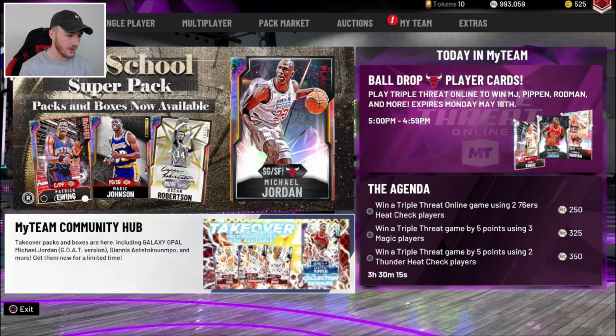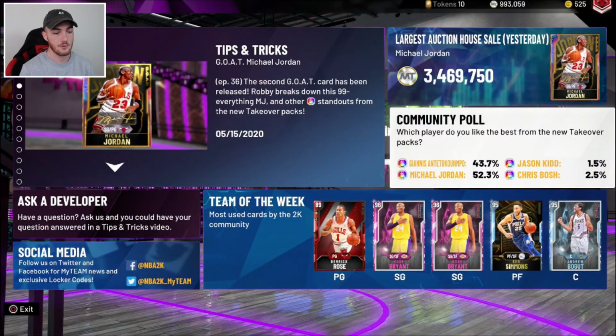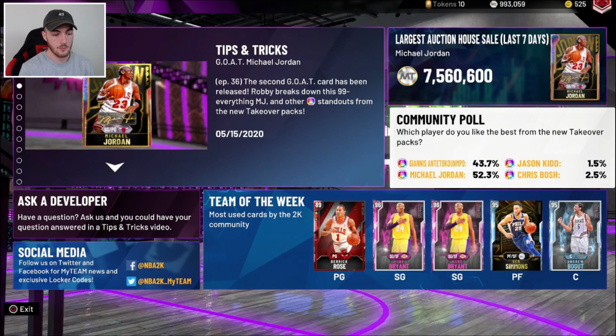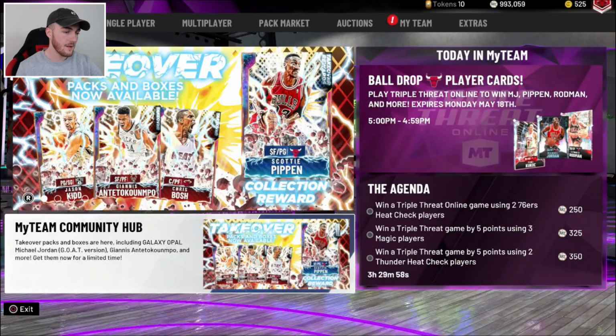The fourth code is this MyTeam Community Hub one. All you have to do is answer a poll: which player do you like the best from the new takeover packs? Giannis, MJ, Kidd, or Bosh? Most people picked MJ, but it doesn't matter what you select. You'll get two free tokens out of that. So you may as well go ahead and answer that poll. That is the fourth one.